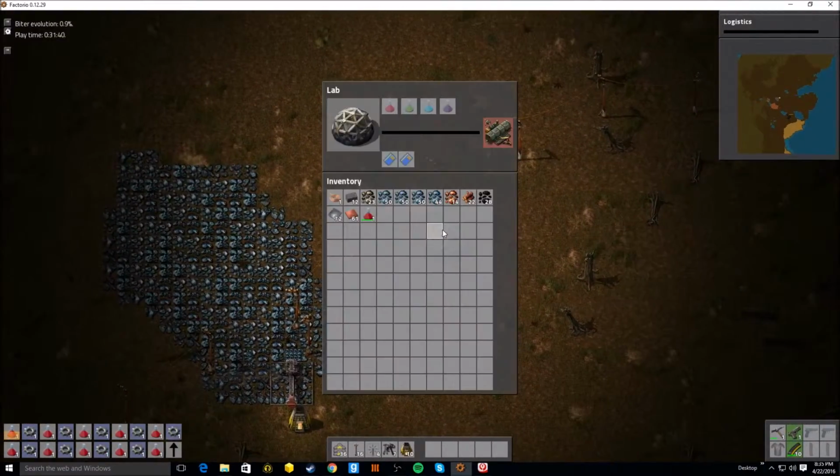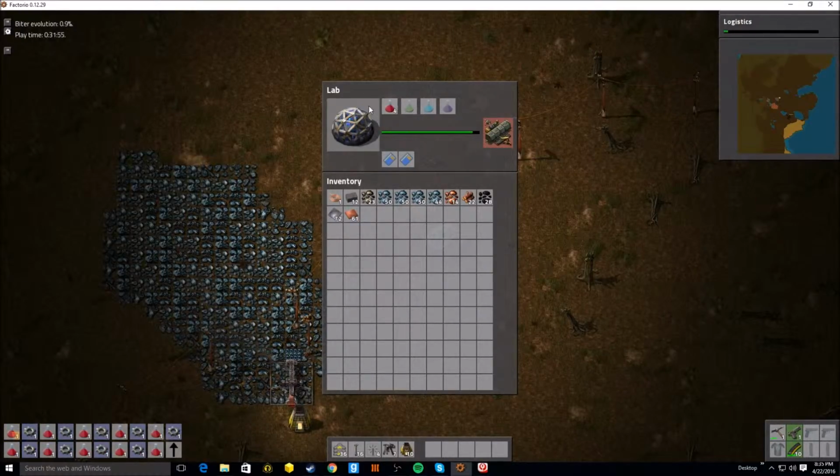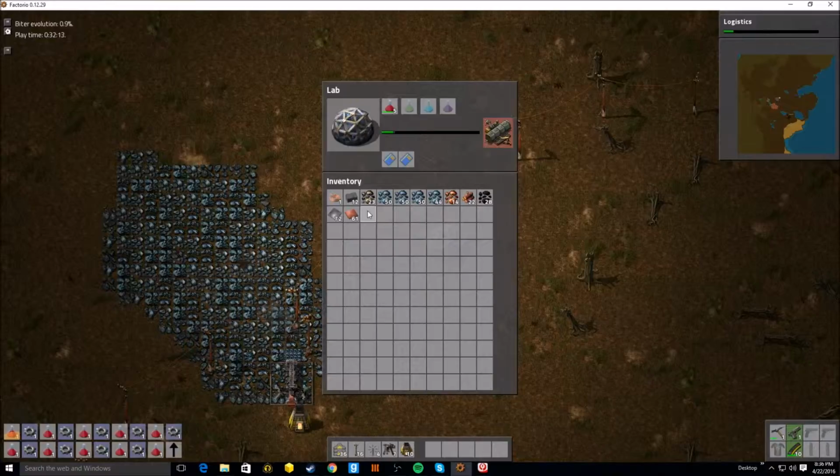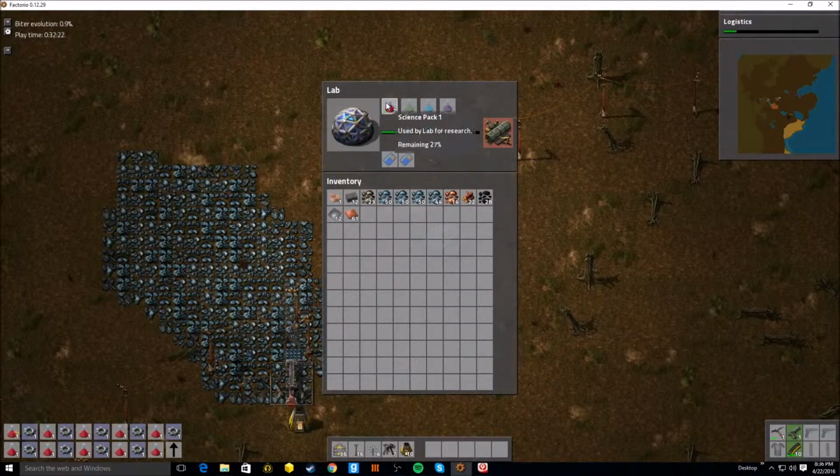Those will take a while, but we're just gonna throw these in as they're being made. Surprised I could even make that many. That's a lot to be able to make right away. Obviously, sooner or later we're gonna want to automate science packs, and then we won't have to be doing this. But for the start, this is usually what you have to do. The start of this game is always kind of boring. Not boring, just slow. But once we get further, it'll be a lot better.